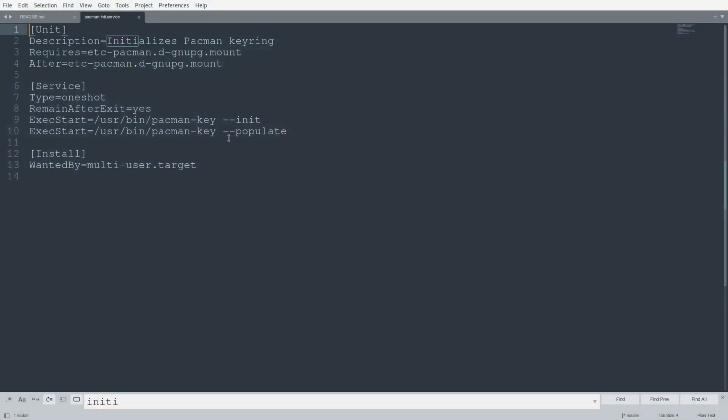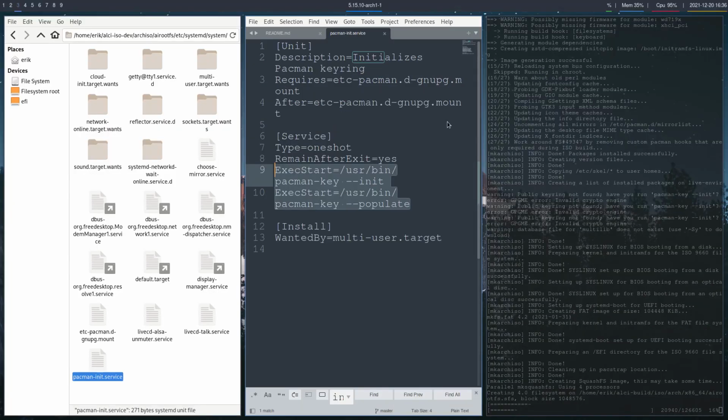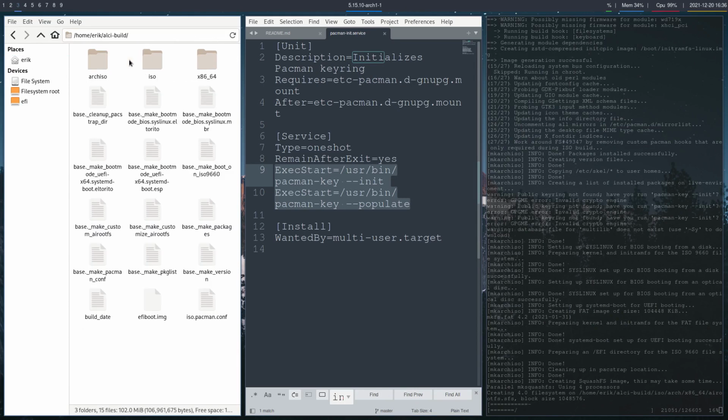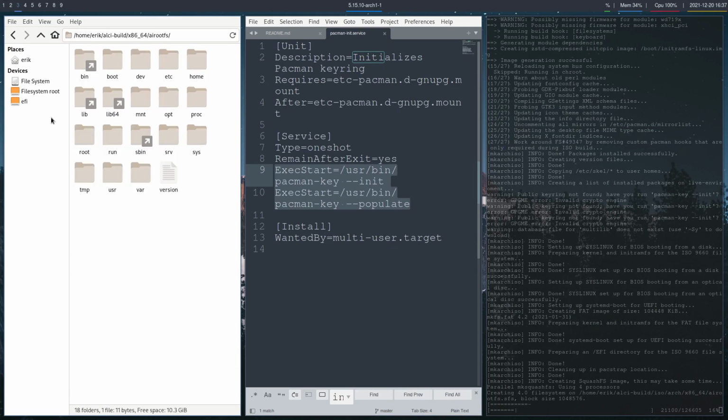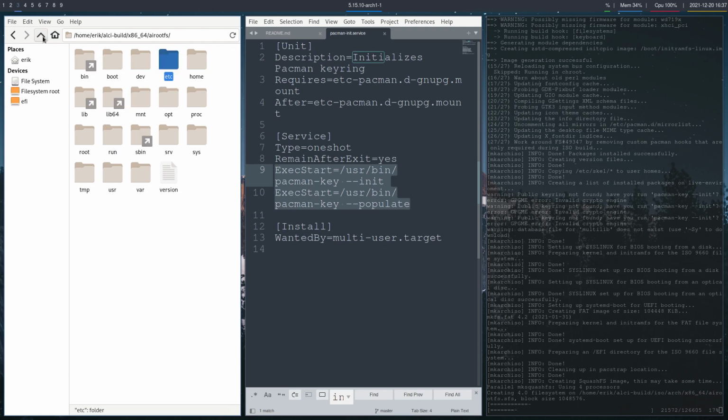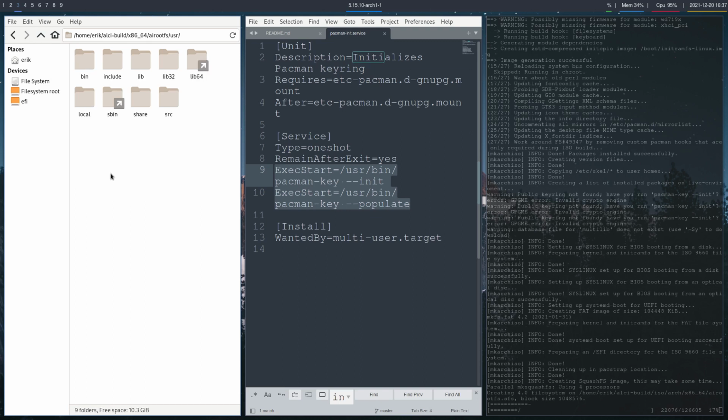Now this is okay. The code that stands here actually says whatever is in the folder for the keys, get it. So if ArcoLinux is there, it will get it. If Chaotic is there, it will get it, and for sure it will get the ArcoLinux one. So that's okay. That's taken care of. You can always navigate to the ALCI build and have a look at what's going on. This is your future system, and have a look and see, okay, where are the keyrings again? That's something we don't really need that often.